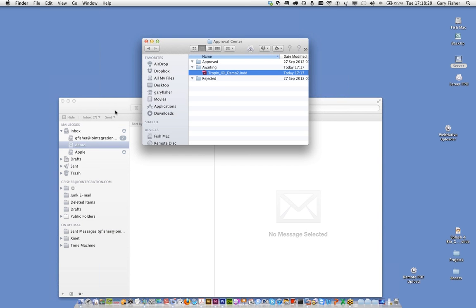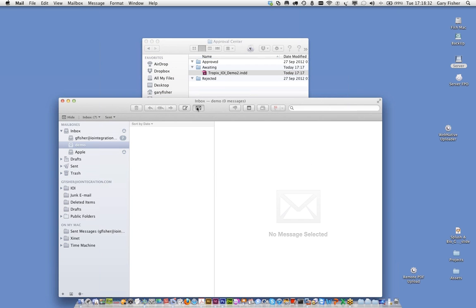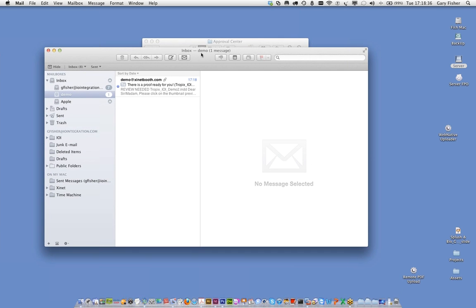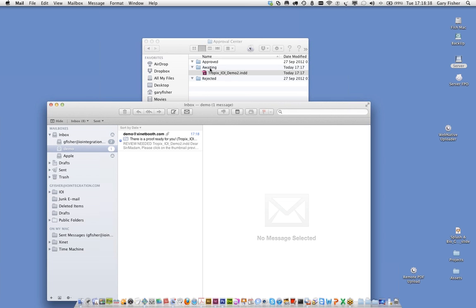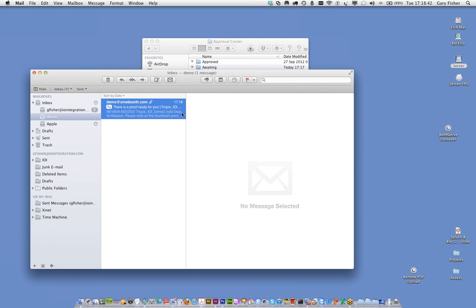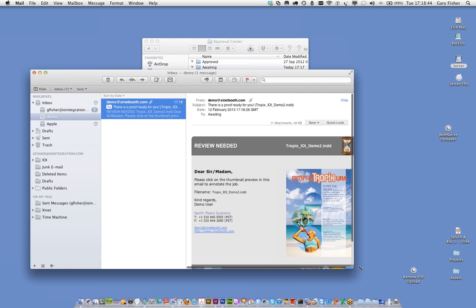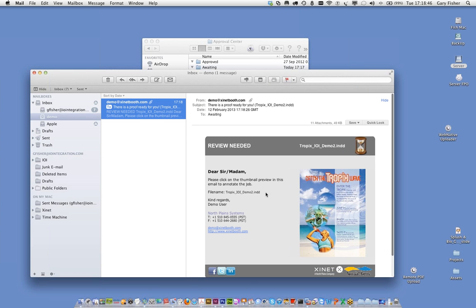Once that email comes through, it's going to have a dynamic link back to that file so that someone can come in and do some annotations. So there's my email. I said, any file that got saved into this folder, I want you to trigger an action that emails the client, and here's the email. And the great thing about version 17 is that you can use HTML to brand up the email, and you can embed links and stuff into that actual email as well. So here's the email with the preview of the file that we just worked on.